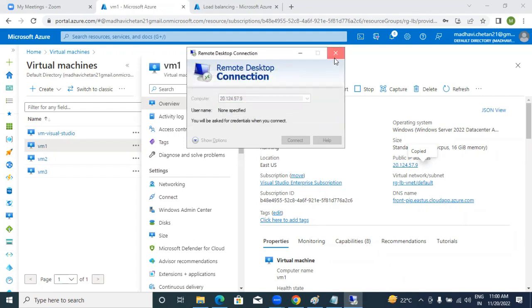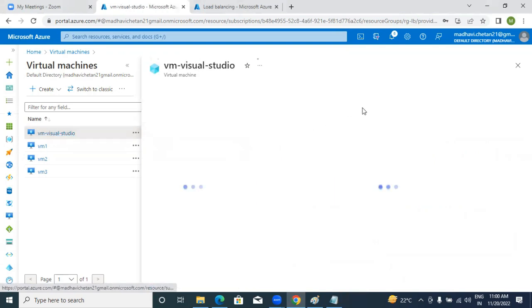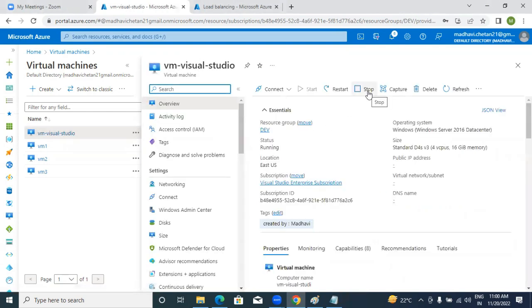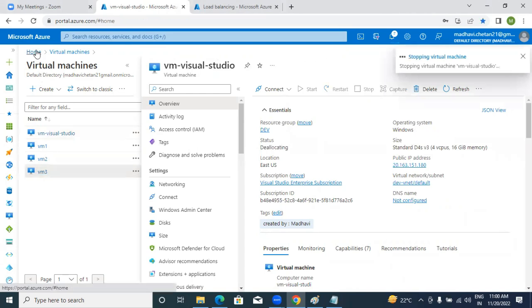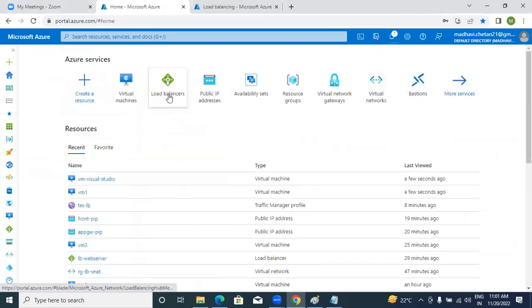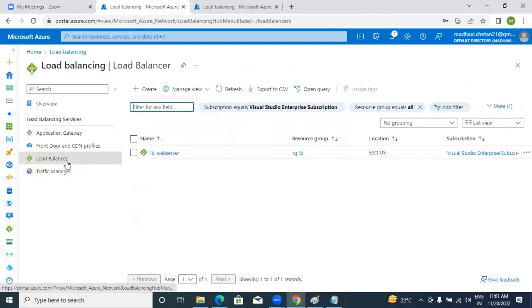This is not working. Okay. Let me just stop this automation first. And then let me just get inside my load balancer and try to take the array here.